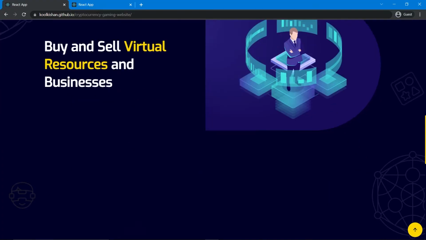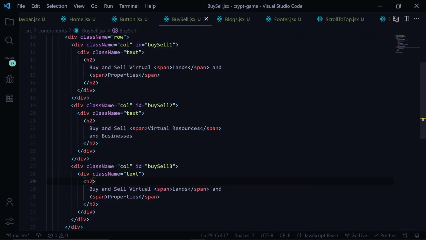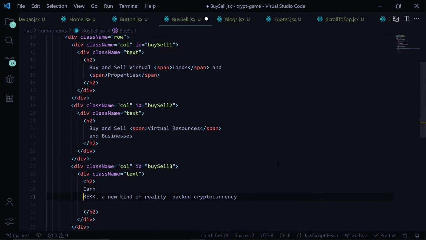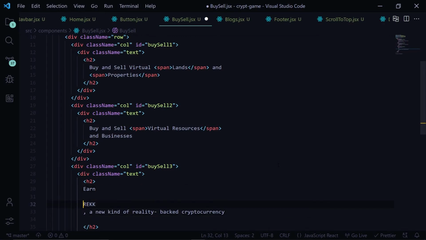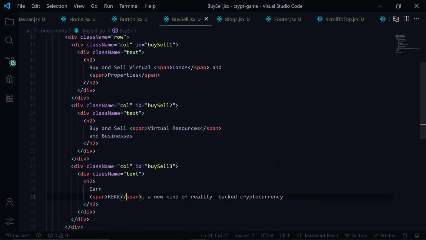Okay, now we'll copy this, paste it here, and we have the span on the rack. The span, yeah.